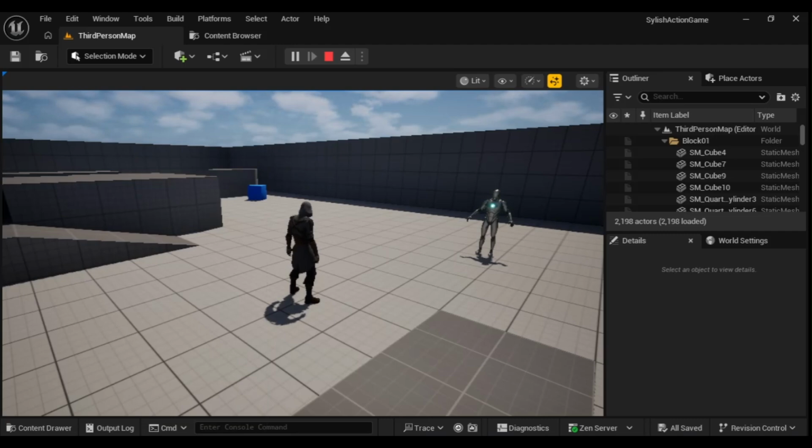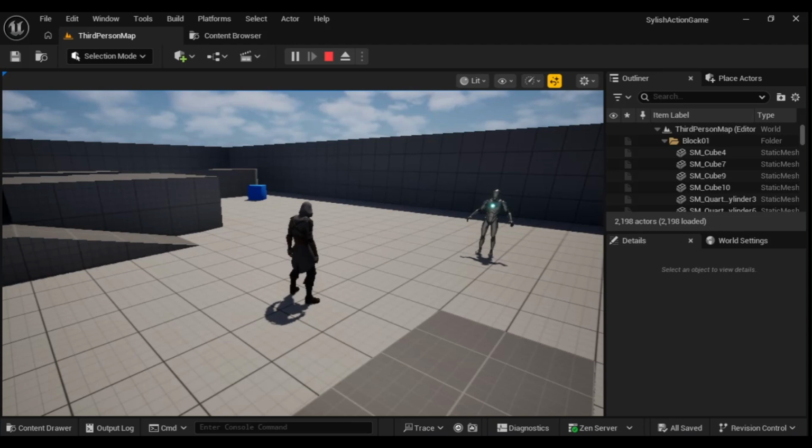So, in a nutshell, I've built a modular input to camera pipeline that separates where the input comes from and how the camera moves. The high level flow of my system is the legacy input manager maps my hardware to abstract names such as turn rate and lookup rate.